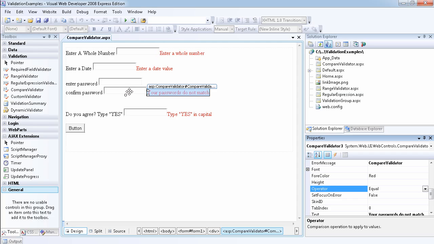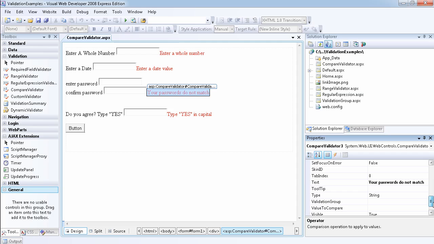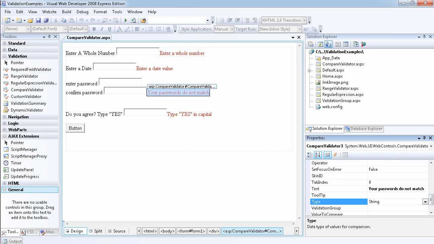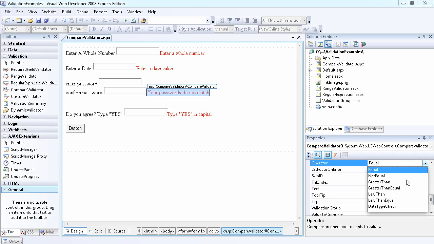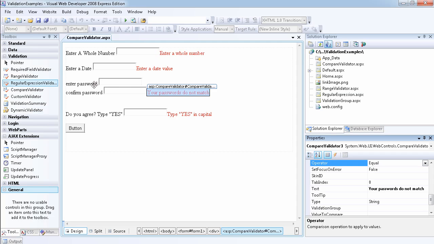For example, if you want to make sure that the value the user has entered into the second text box is greater than the value they've entered into the first. So for example, if somebody entered 16 here, you want to make sure that the value inside the second text box is greater than 16. So what you have to do is use the operator. Where's the operator? You're here to make sure that you select greater than rather than equal. I'm checking for the equality sign here.